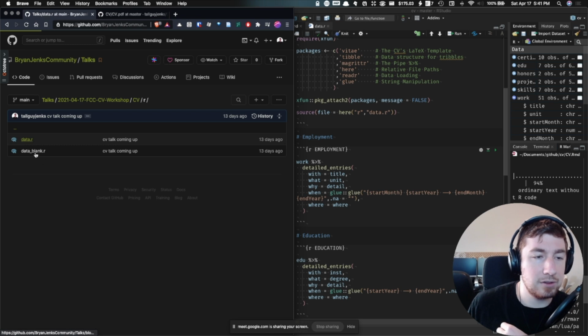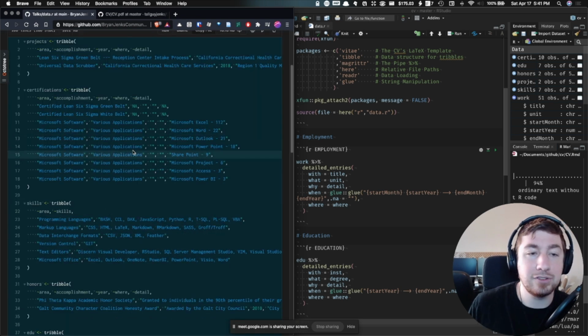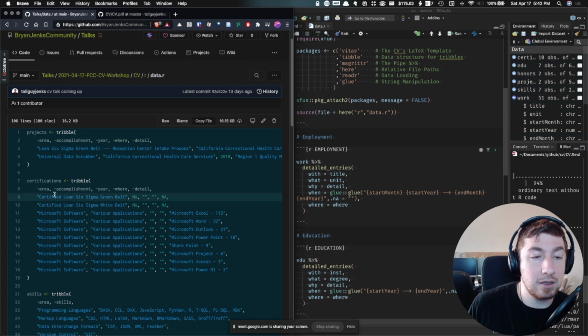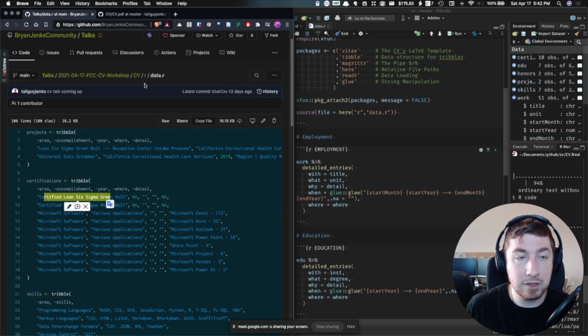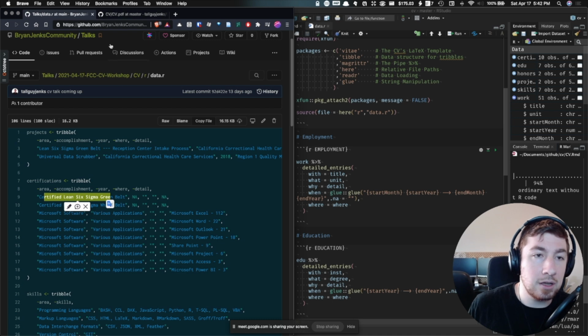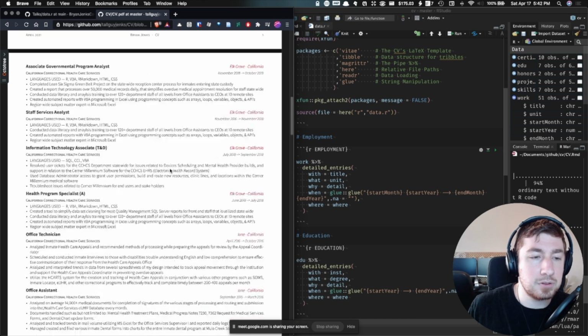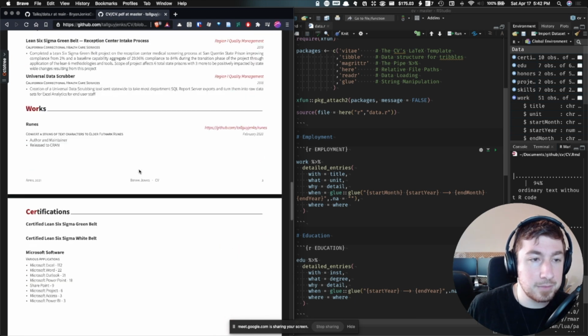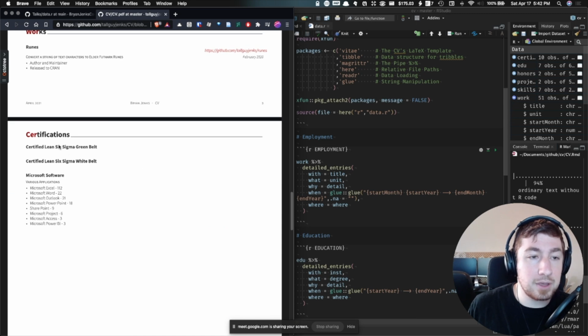But, oh yeah, so there it is, it's blank data. So you can see how the data looks, so you can map it yourself. The names like Certified Lean Six Sigma. So I can see that under certifications, where is that area? Where is area going to? I can't even know my own resume. Certifications, Lean Six Sigma. Okay, so area is this big dark header here. And so that way you can map where things go and set it up yourself.